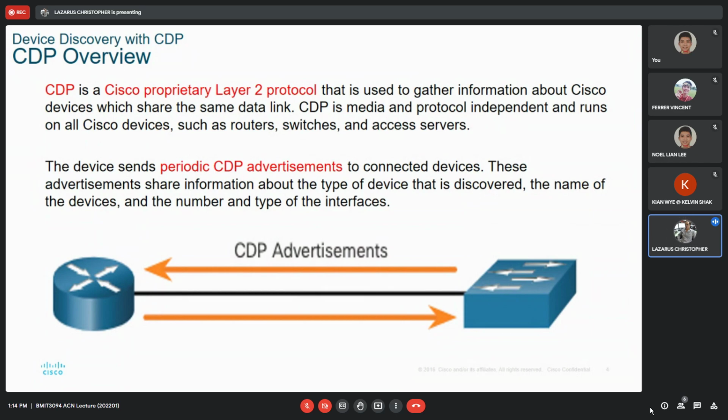But this is unfortunate because, in fact, CDP is very good for network management, right? It's an automatic way for a network administrator to discover the devices within the network, without having to physically visit or follow the physical connectivity of the network. So this is logical, because it runs on software.